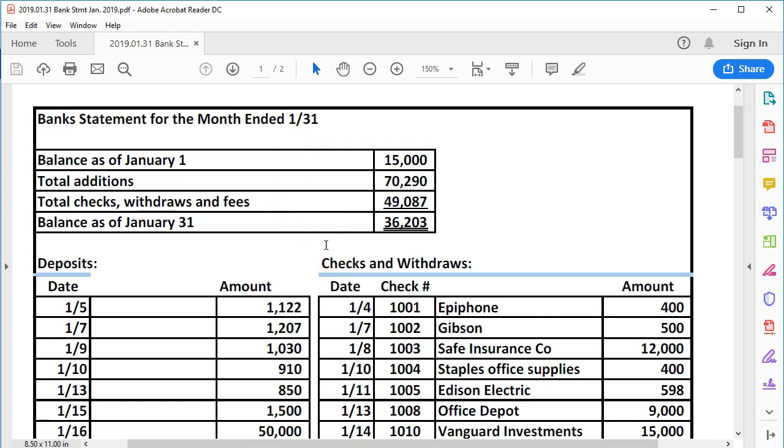Our strategy, oftentimes we're going to get a bank statement in paper format still, and that'd be fine. We could just highlight it, and we're going to do the same kind of process here as we would if we had a paper format. If you get a PDF format, though, that's quite possible that you get a PDF format of the bank statement, and we'll practice that as well.